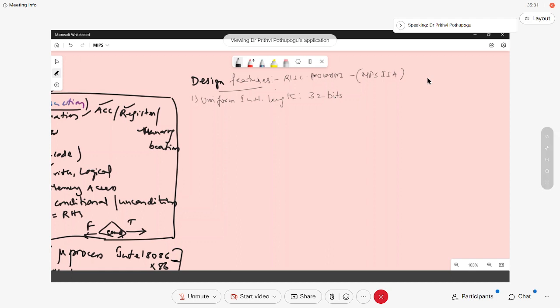This is contradictory to the normal microprocessor instructions, where there will be combined instructions ranging from small bytes to larger bytes of 8 to 16 bytes. That sort of confusion won't be there if the instruction length is uniform. That is one basic feature you have.